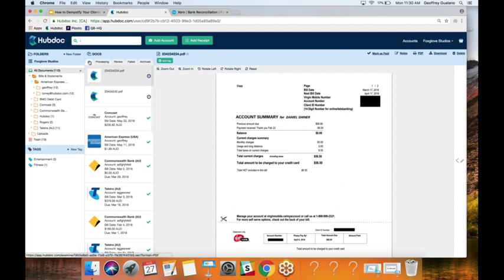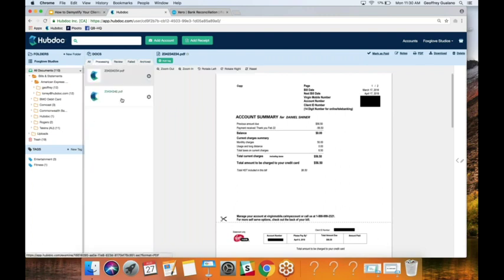And that's where we get into the different tabs in the workflow stream. So we have the All tab here, which is a list view of all of the documents associated to your Hubdoc account. We have the processing tab. This is where documents have been uploaded and they're waiting for the data to be extracted. So you can see here the 2 documents that I just uploaded are in the processing tab.